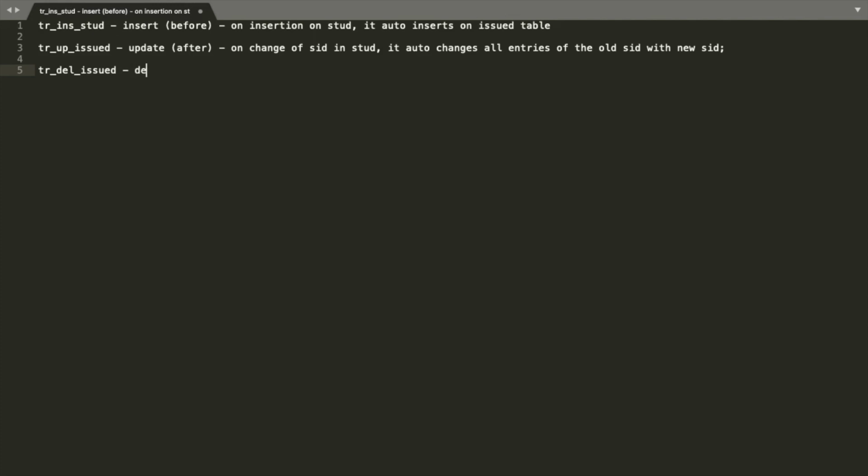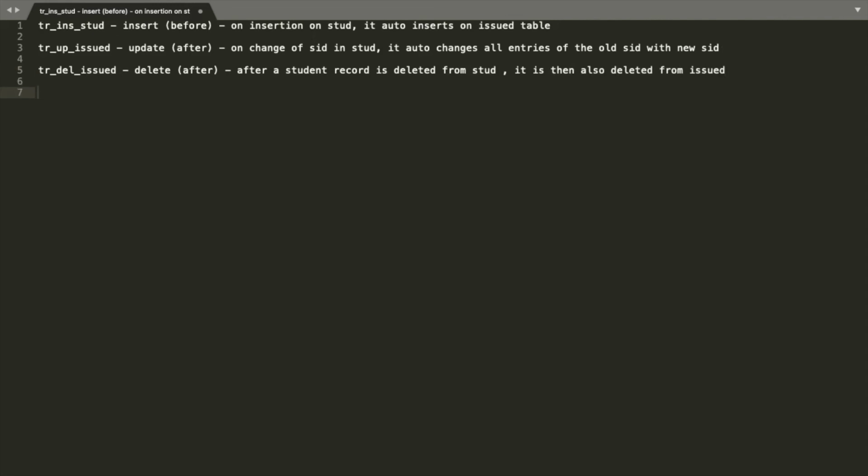So this is delete, and there is after. When a student record is deleted from stud, it is then also deleted from issued.